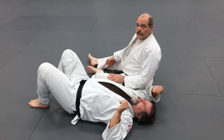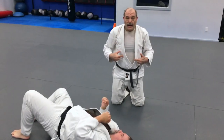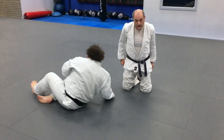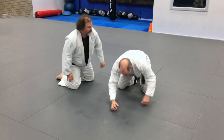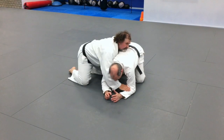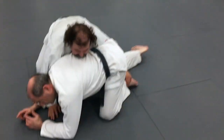So how do we get in this position? I find that most often, the way I get in is when I start in turtle, and my opponent is trying to attack my turtle from the side. From here, it doesn't really matter too much what he's doing. This is okay. That's okay. I'm going to stick the nearest leg out. I stick my leg out.